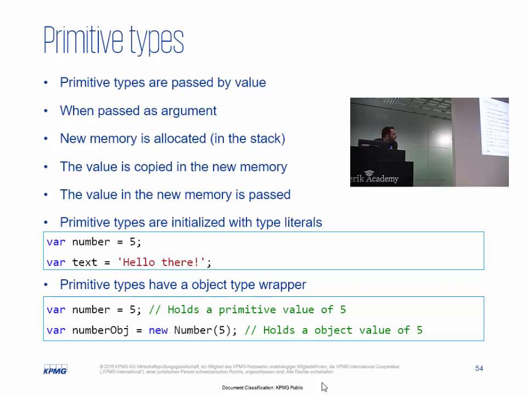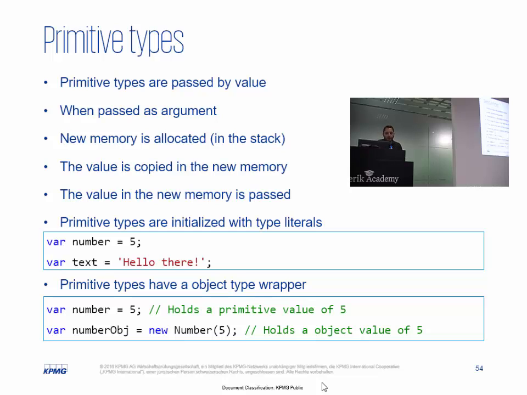So primitive types, like I mentioned, all the basic types of the language, like number and string, are passed by value. And as you pass them as an argument to a function, you will not affect the external variable that you just sent. There's new allocated memory in the stack. We talked a little bit about the stack when we talked about functions. The value is copied into the stack of the function. Once the function finishes running, the last entry of the stack is popped out, and our original variable is not affected.